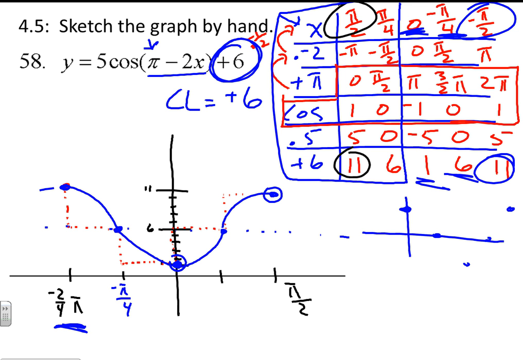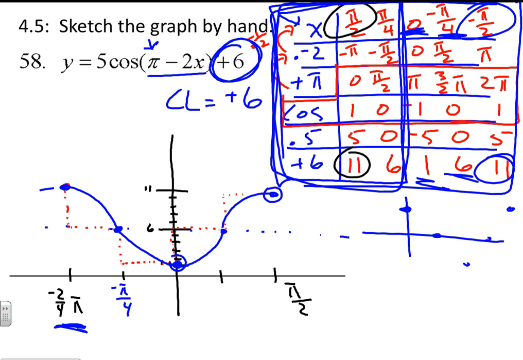What a slick approach. I would recommend, if you're just starting this, you might want to build the full chart, but you should be able to work yourself down into just the first two columns of it. That's a full period, hits the y-axis. Certainly we could build onto that. If I wanted to go one more increment over here to 3 fourths pi, pretty clear to see where we would be. Over an increment, all sorts of different colors here, down 5. So we could build more of that. We could continue building that as much space as we had.